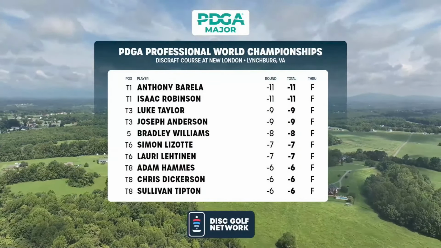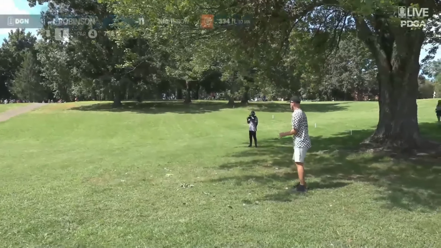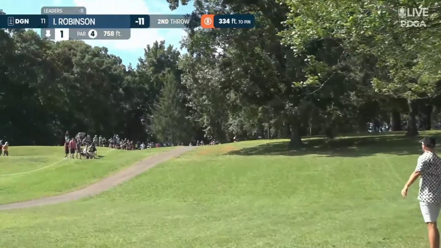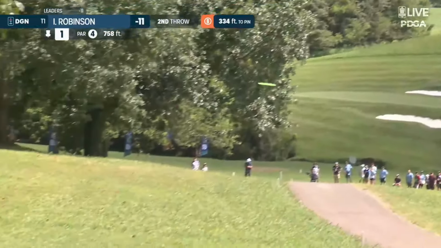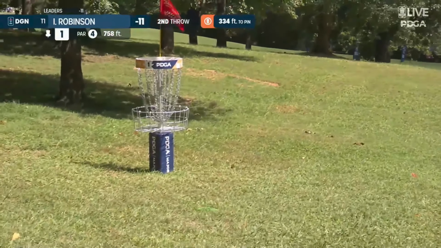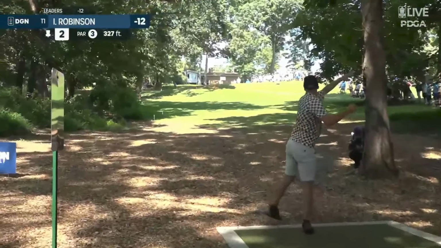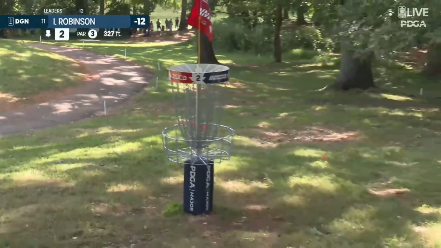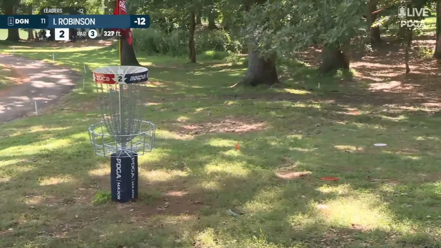Robinson in. Isaac lines up his second. He's going to go with the turnover. Much more difficult shot to throw backhand over this OB, and he handles it perfectly. Even better for Robinson. Bullseye hit.